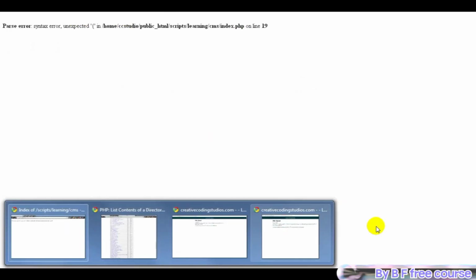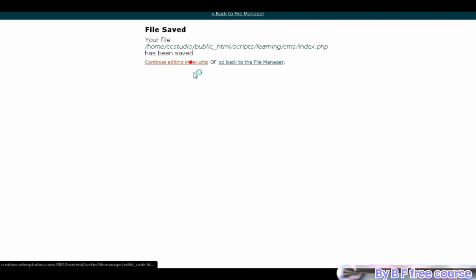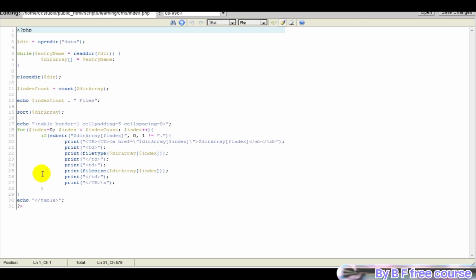Now we can go to our directory, enter. Oops, it seems that we have a problem already. Unexpected curly bracket on line 19. I forgot to close one of these things.